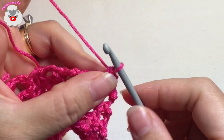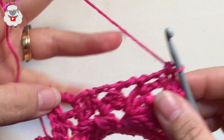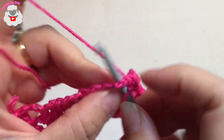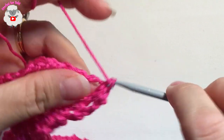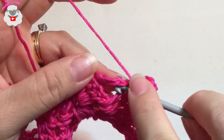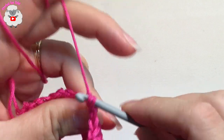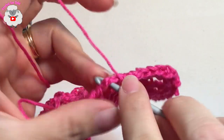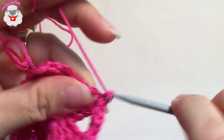Okay, so now what we're going to do is we're going to make single crochets along this part here. So beginning here, we're going to chain one. Into this first chain one space, we're going to make three single crochets. So one, two, three, into the next double crochet, same thing, three single crochets, two, three, into the next chain threes, we're going to make three single crochets.